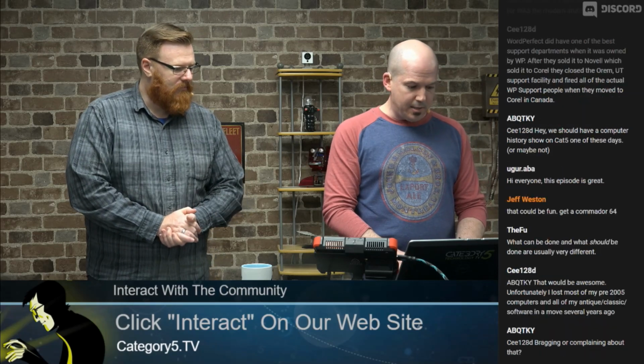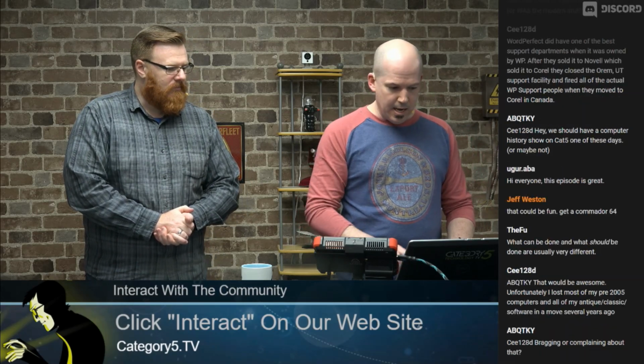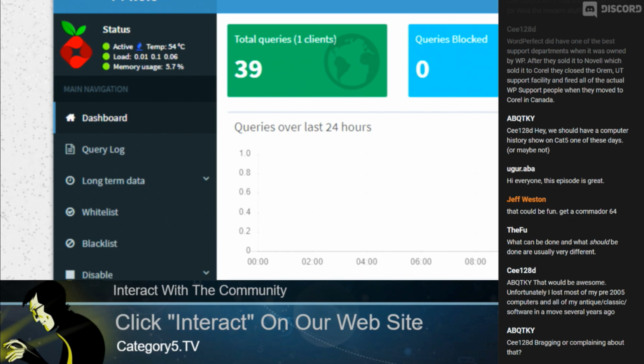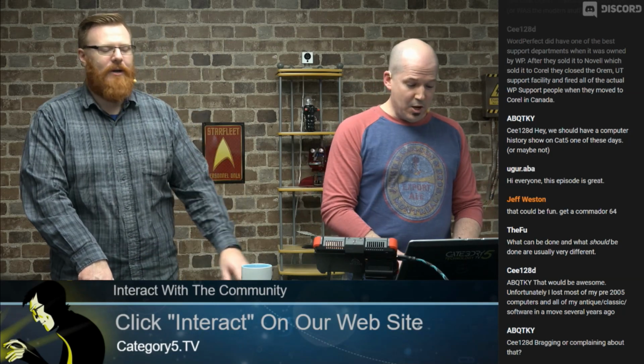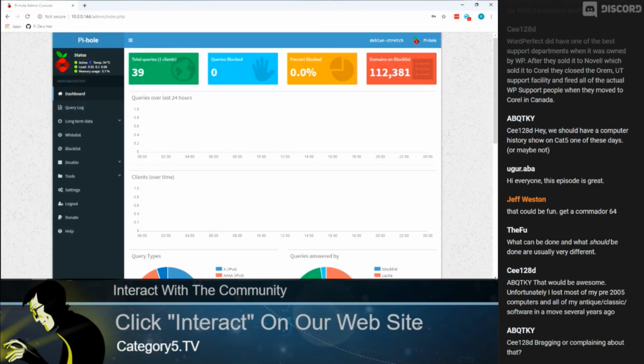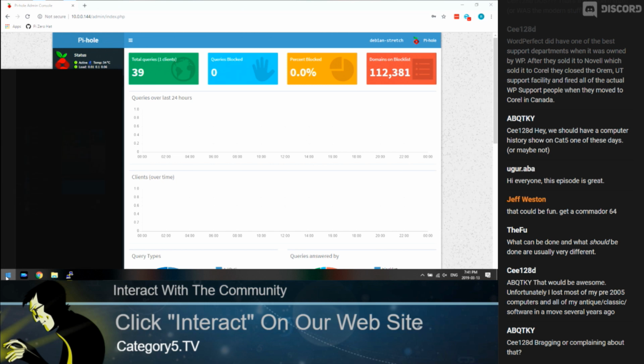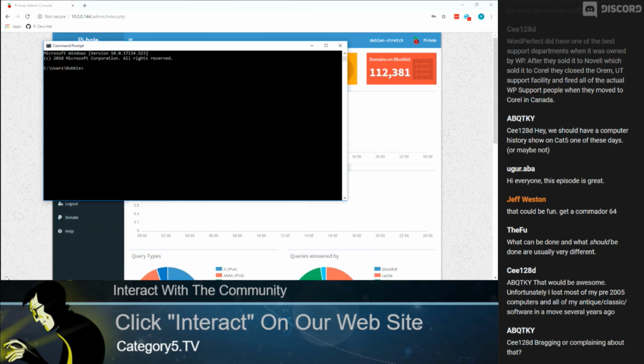I've got a Pi-hole all set up. Did you not activate it? Well, no, it's active. It's running. It's up and going. You can see on the screen, if we look up at the top left here, active. Oh, is this because you didn't set your router to make it your DNS? There you go. So on my Windows machine here, I can go into my terminal, CMD. On Linux, go into your terminal and type ip a.